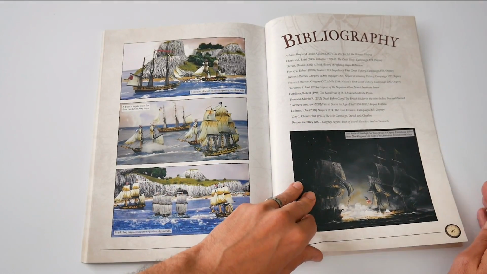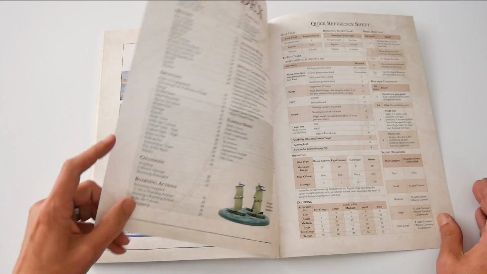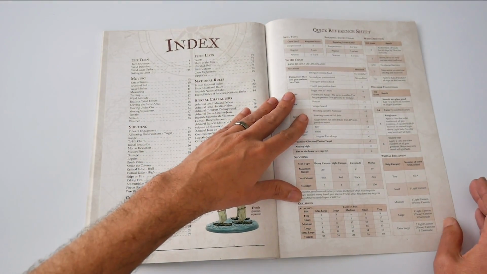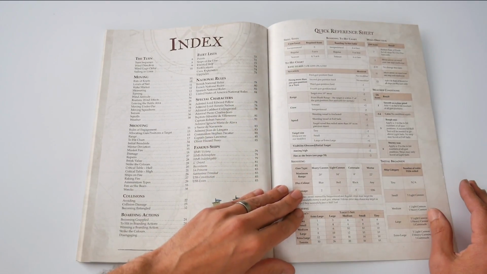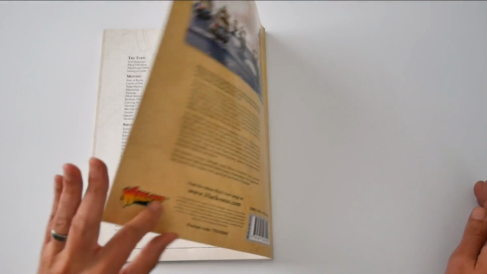A bibliography, so if you're really getting into the period, you can find out the kind of books that the authors and designers have been reading. An index, and a quick reference sheet at the end, so there's everything that you need to know during the course of the game.